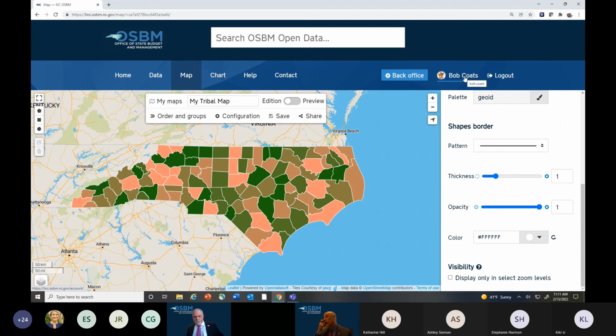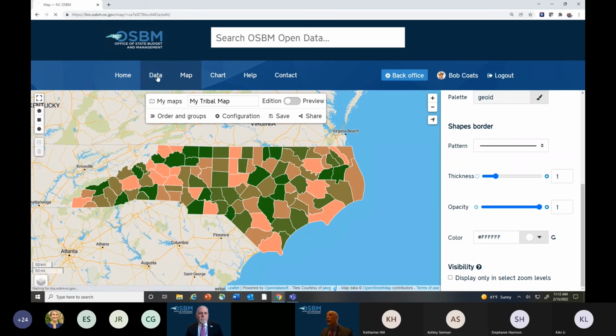If you have a large data set, and this is decennial census, so this is going to be updated once every 10 years. But if you have something that's updated monthly or quarterly, when the new data comes into that data set, you'll be able to just say, I want to show the latest data, and your map is updated and you're done. Again, if you have a GIS system and you're strong in those skills, your GIS system is going to give you a lot more functionality. But this is a great way to do quick mapping within the system, and it depends really on your needs.